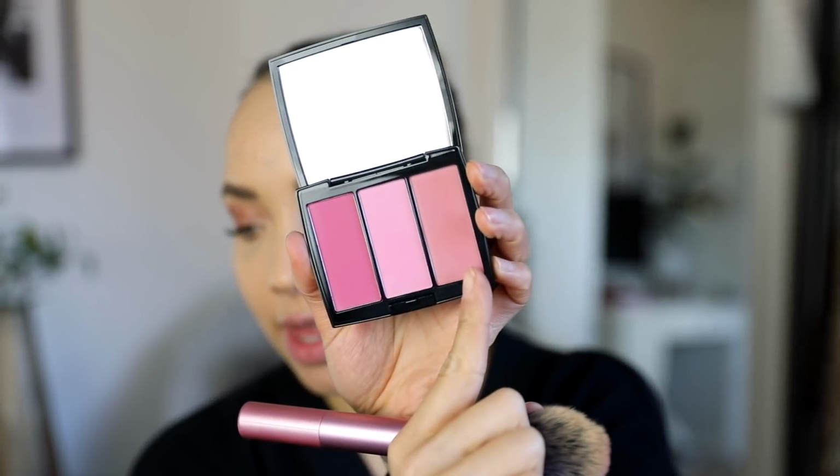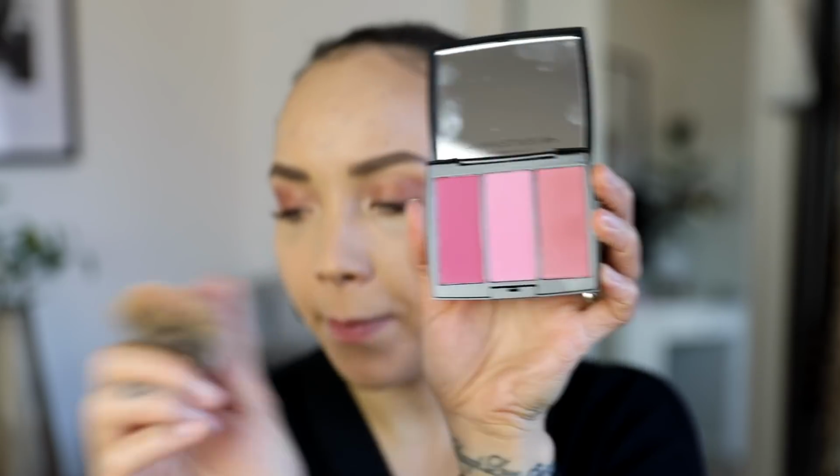Another one from Anastasia, sorry, but they sent over some lovely products for Valentine's Day, so a lot of them work really well. So I'm just going to use this shade here, because it's slightly peachier, I mean, it's not peachy, but it's the warmer pink. So I think it will work better on my skin tone.